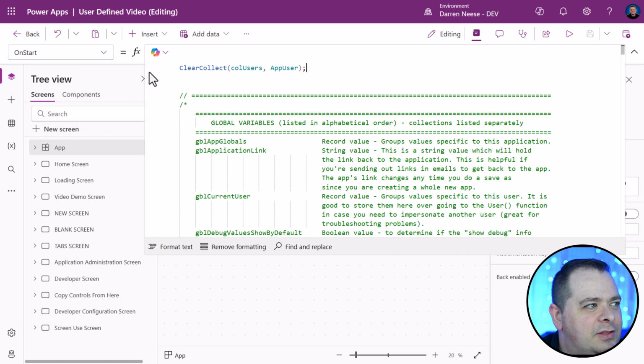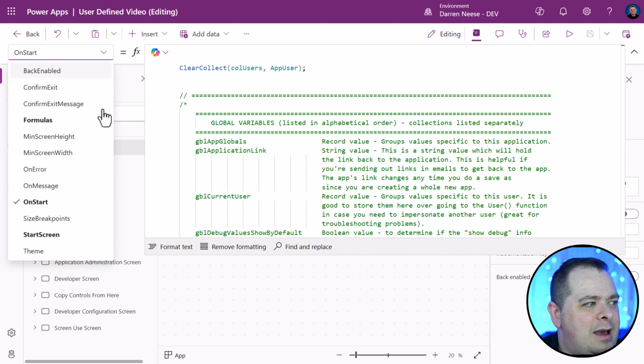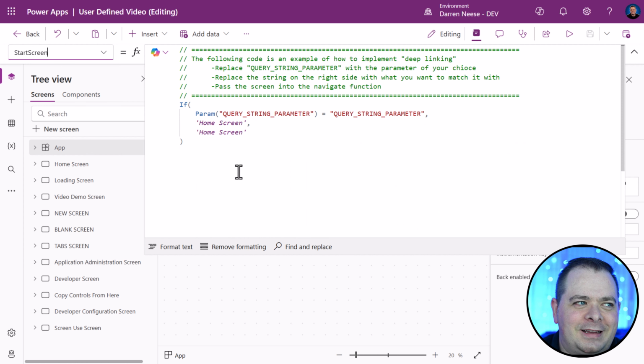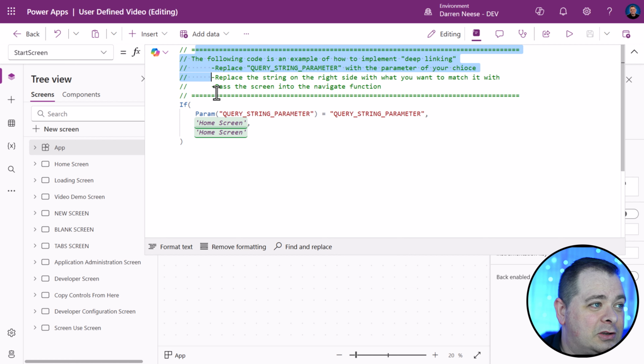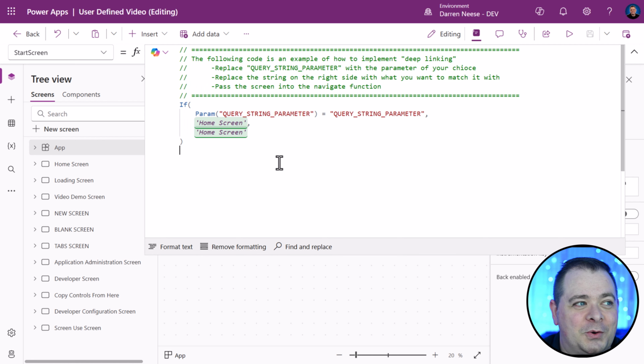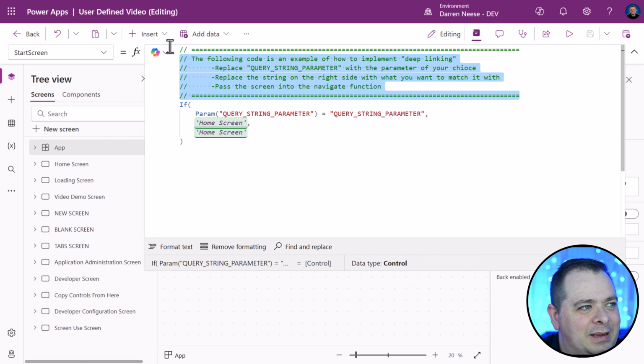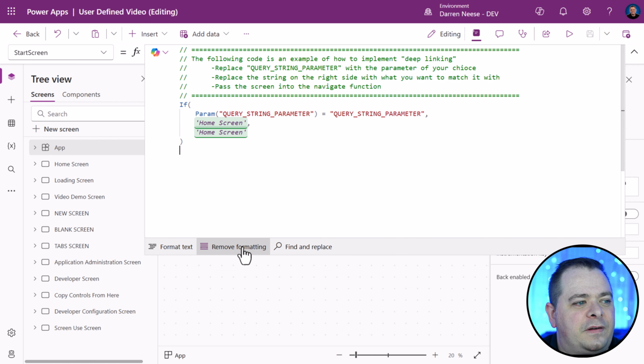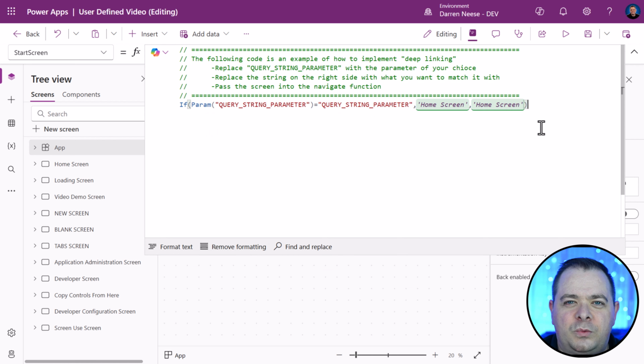Now consider this. If you go over to App StartScreen, the StartScreen is actually a declarative type of property. Notice that there's no semicolon at the end. There's only one line of code. Now this actually probably looks like 15 lines of code, right? I'm not counting the comments. When I say one line of code, if I remove all the formatting, it really could appear on one line.